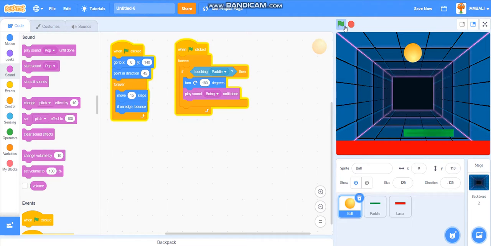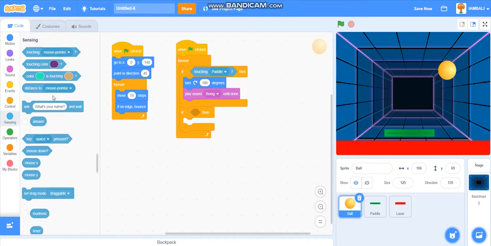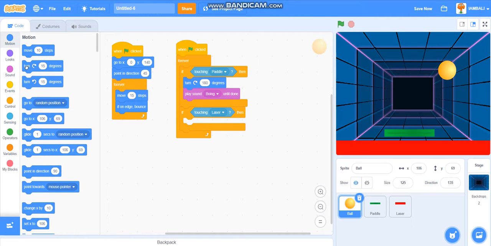Yes, that really works. And what happens if it touches the laser? Exactly, nothing happened. So we're going to make that happen. Add another if, and if touching the laser, I want it to bounce 180, just like above.